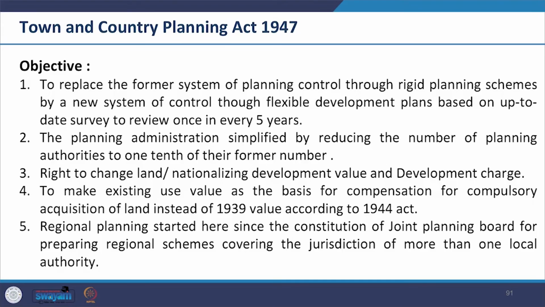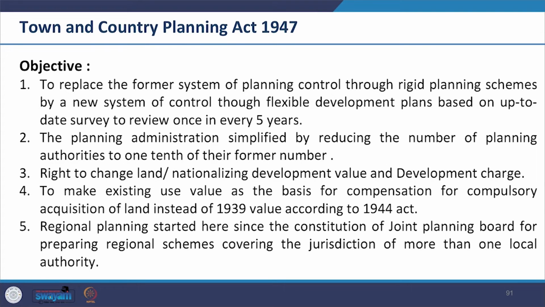In the beginning, what we talked about, Aisha's publication, it said that we follow the 1947 Town and Country Planning Act. So here we reached the 1947 Town and Country Planning Act. You would see that in the Town and Country Planning Act of 1947, the main purpose was to replace the former system of planning control. So you saw a series of planning control systems.